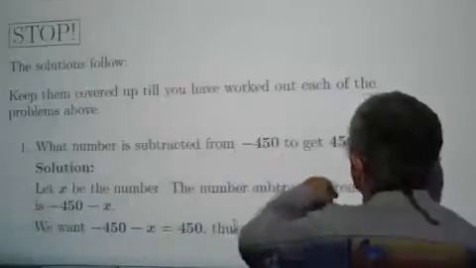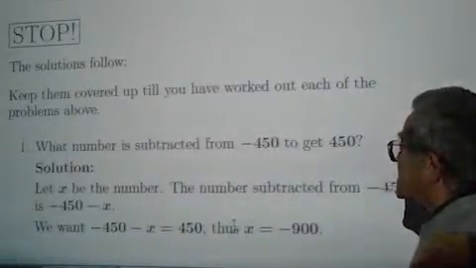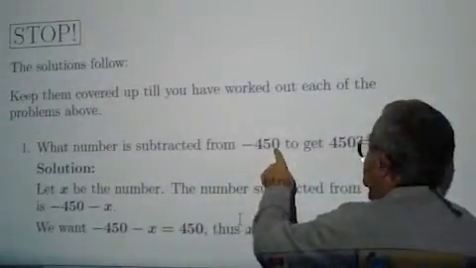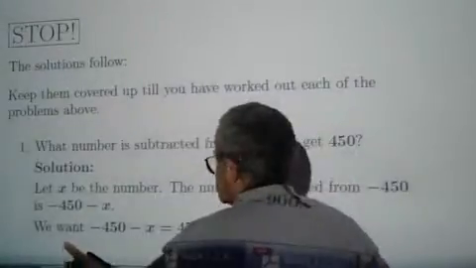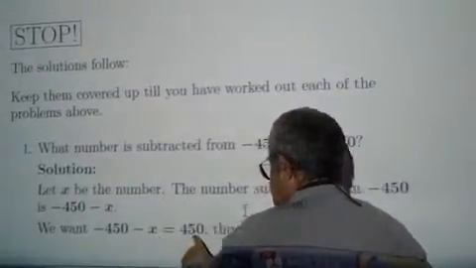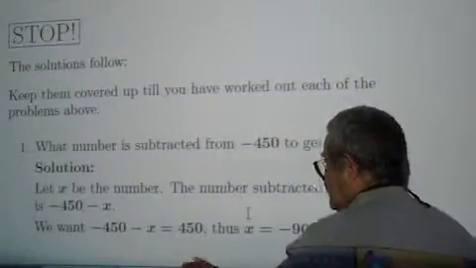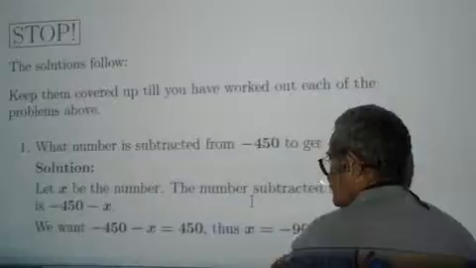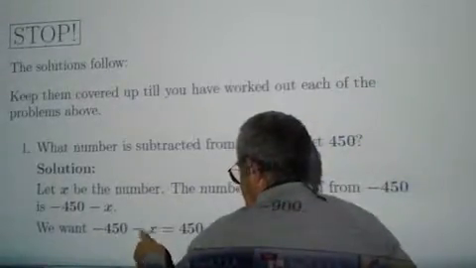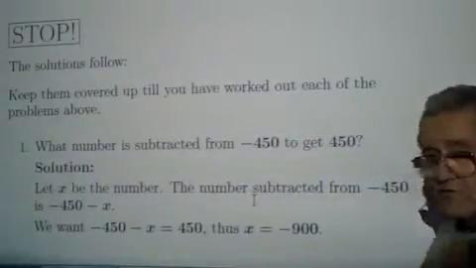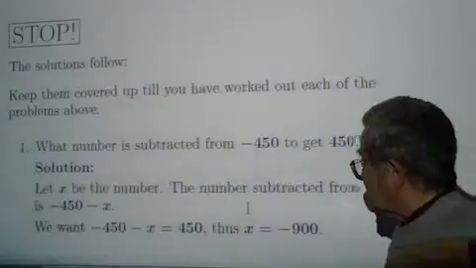And then for chapter 25, what number is subtracted from negative 450 to get positive 450? Now be careful, subtracted from. We start with a from number, negative 450, and we add a number x, and we are interested in the answer, which is 450. So what is x? Well, first of all, x has to be a negative number. How about negative 900? That gives you negative 450 plus 900, which is indeed positive 450. Okay, I bet there were several people who didn't quite make it that way.